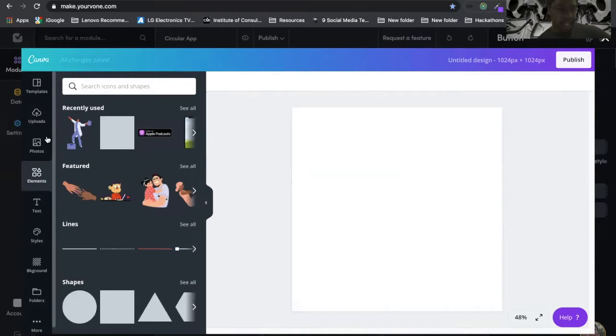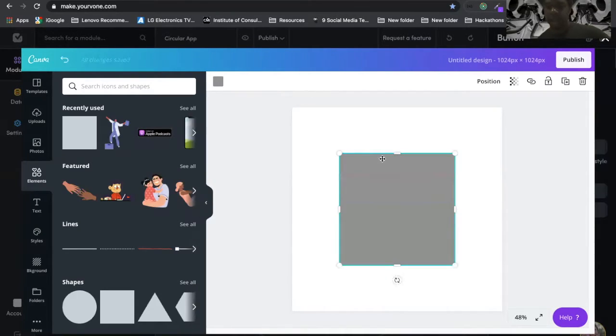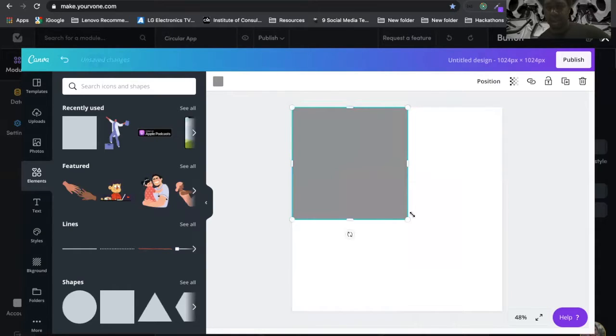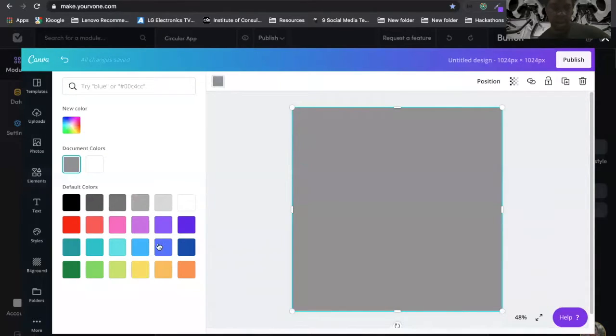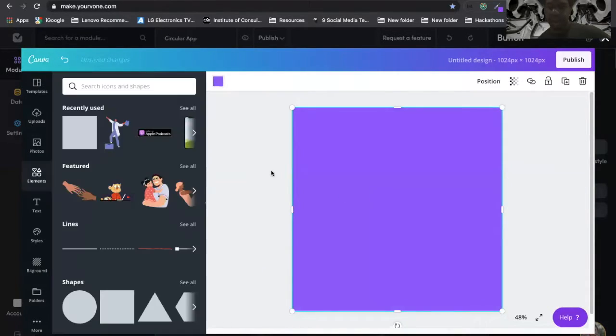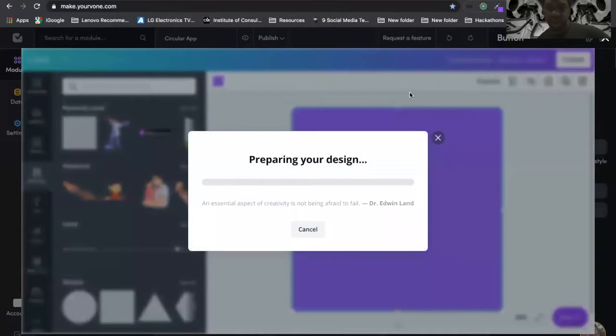We're going to try again here. See how this goes. I'll just do a regular purple shape, purple square.